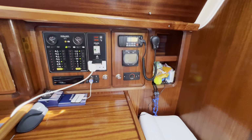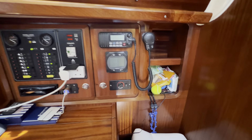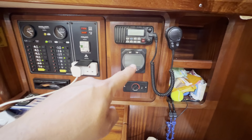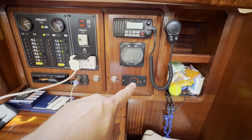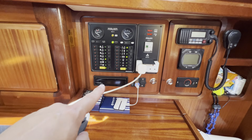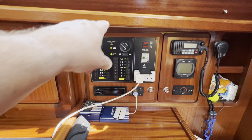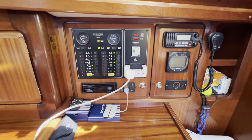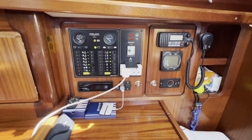Yes, we have. And on the outboard side, you can see we've got all the electrics and bits and pieces that we normally find there. So we have stowage here. We've got the VHF. Not sure what that one is. We've got the heating control here, or the thermostats, charging, stereo, electrics, and we've got volts and water contents there as well. So all close to hand and nice and easy to see and easy to get at.